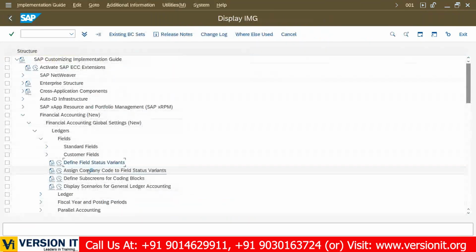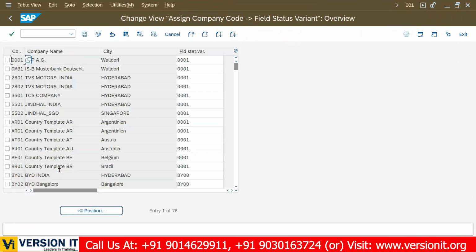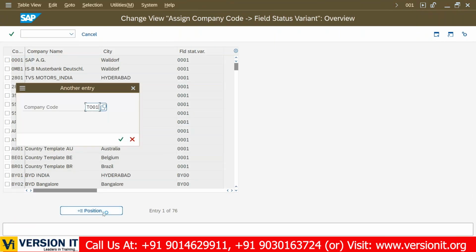Now, assign company code to field status variant. Execute. Click on position. Company code T01.